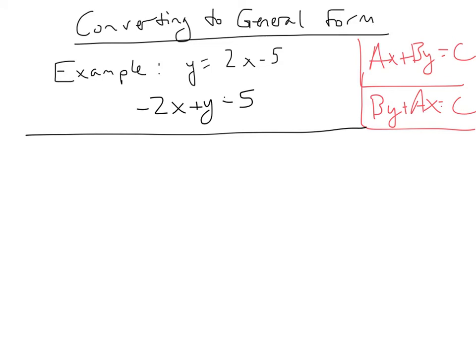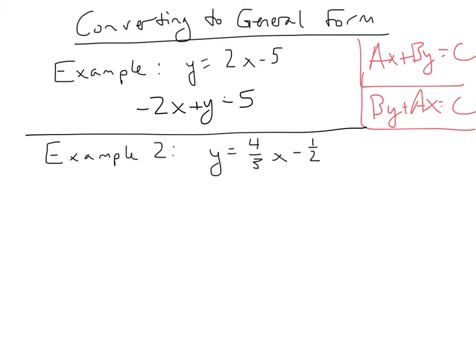But the examples do get much more challenging. And it really is the fact that a, b, and c all need to be integers that tends to give people trouble here. But really what we need to do is just clear denominators in this equation. So I look at this and say, okay, I've got a denominator of 3, I've got a denominator of 2. If I were to add fractions with denominators of 3 and 2, I would need a common denominator of 6.